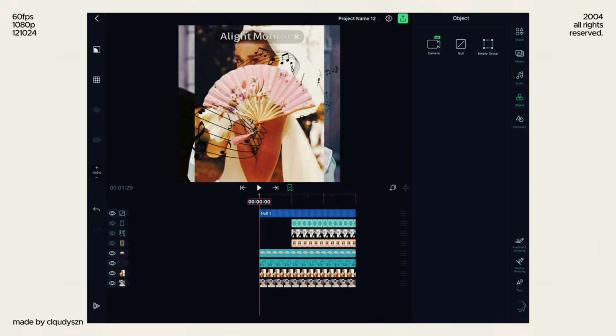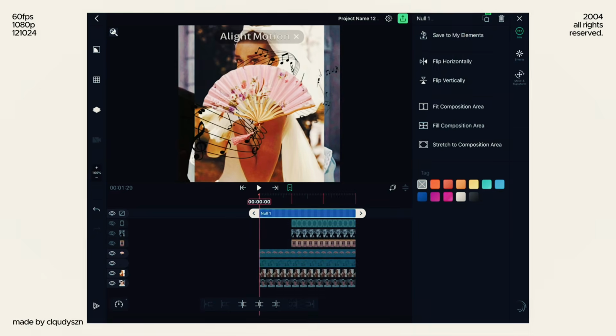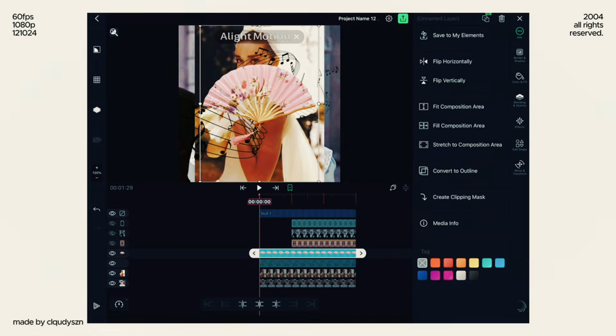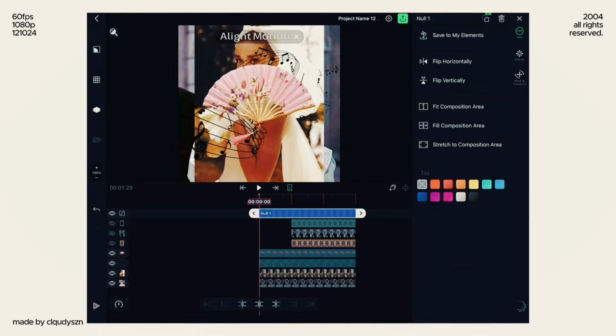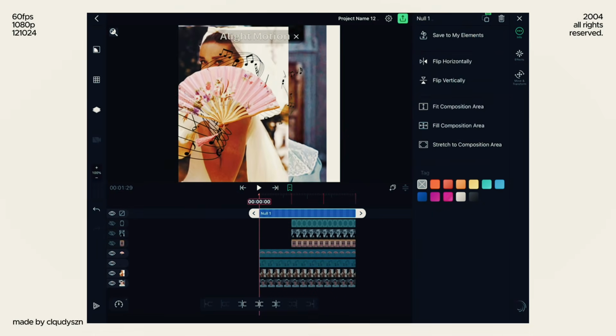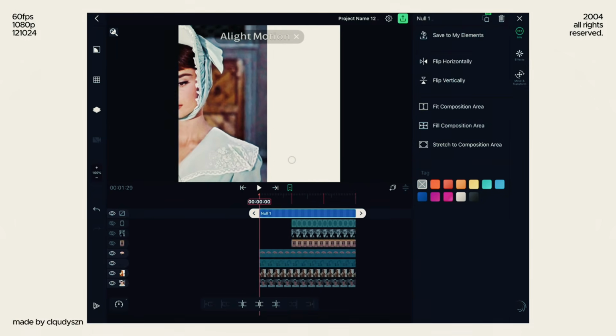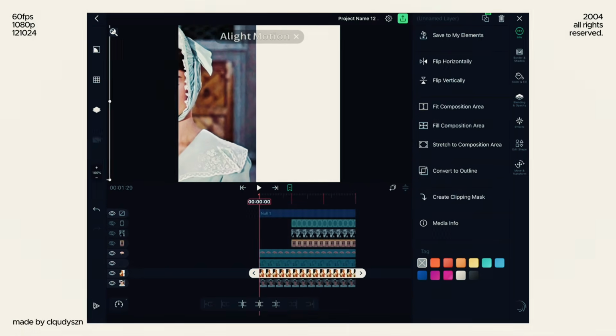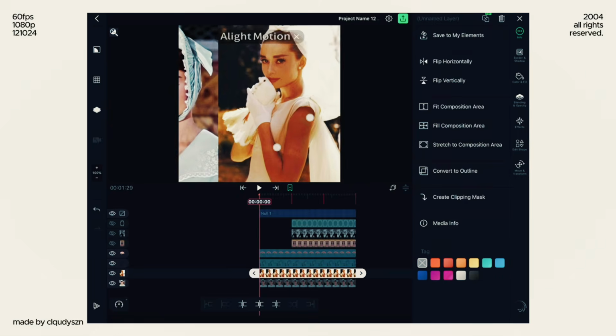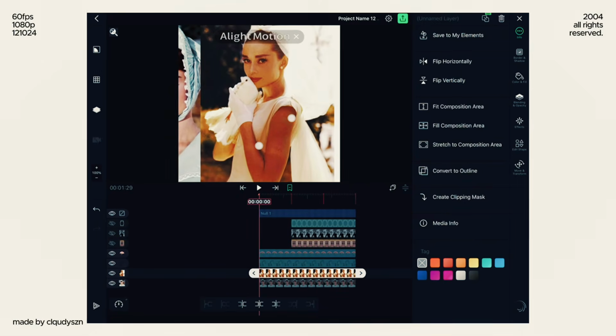Now, let's adjust the position of these 3 layers. Go to No 1 and move your layer a bit to the right, and adjust everything else.